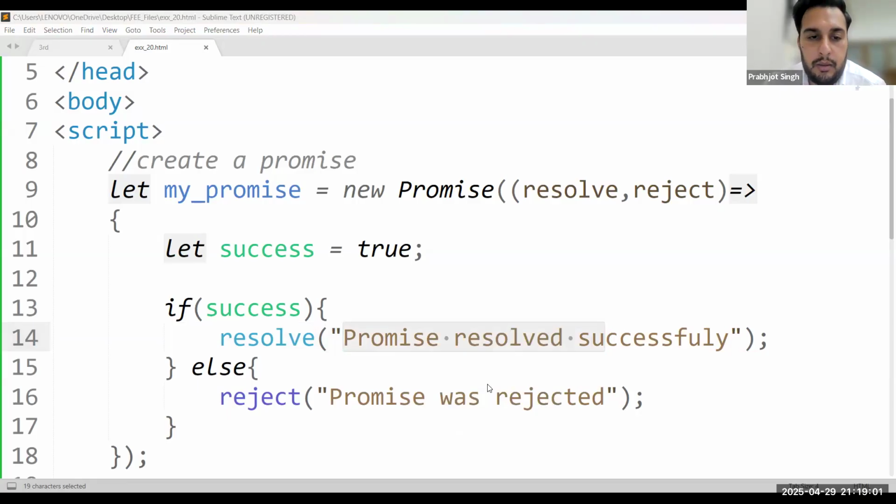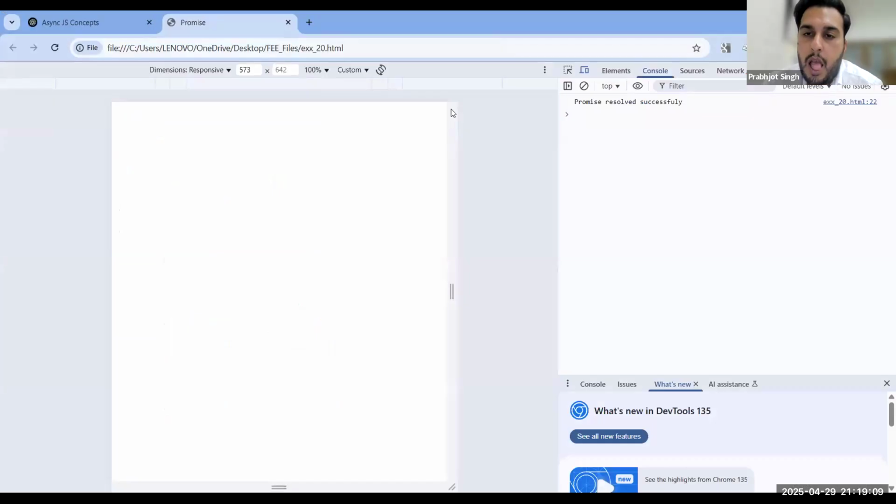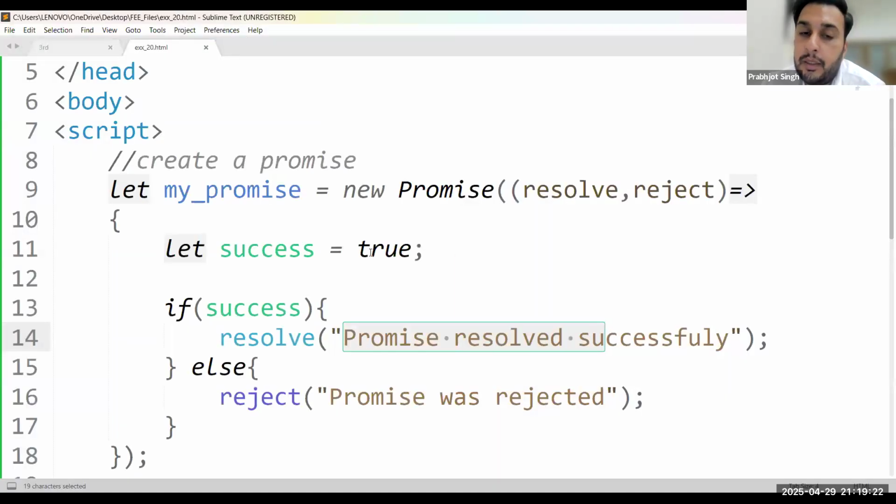To show how we are going to handle the callback hell using dot then. So the promise was resolved because there was no error in that case. Do you understand that?